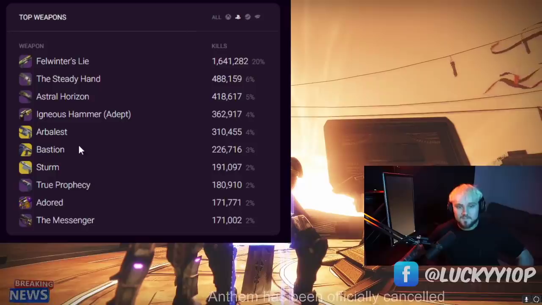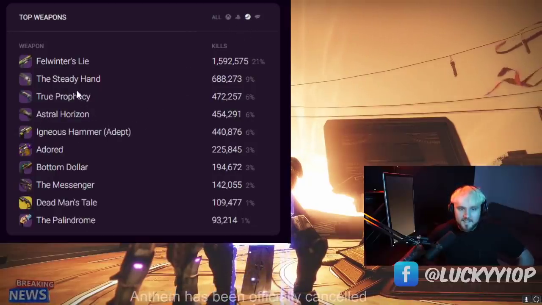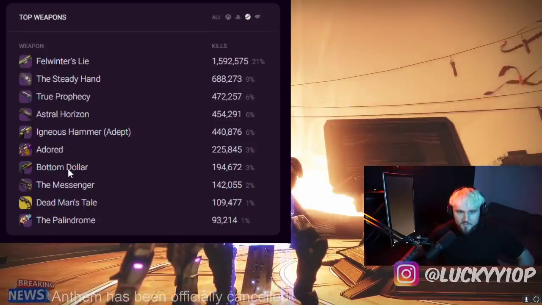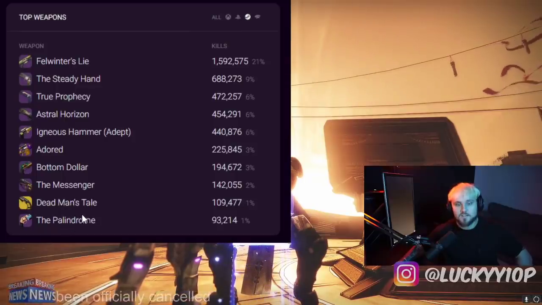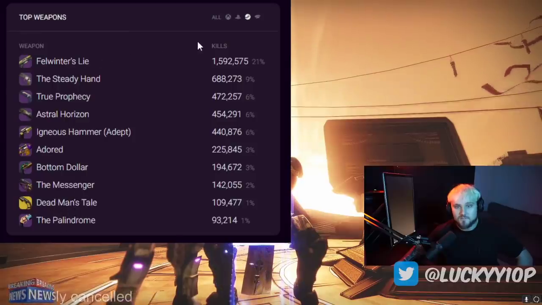So apparently the PlayStation users are rocking the Arb pretty strong. Over to PC now, we have just a ton of these hand cannons way up at the top. Bottom Dollar made it a lot higher, Dead Man's Tale, and even the Palindrome made it. That's pretty cool, only 140 RPM. It's crazy that they've been pushed out so far. The 120s are that strong.